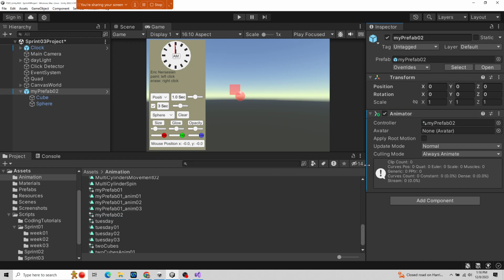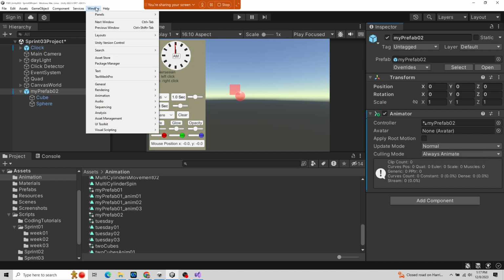And now we have an animator controller at the root in addition to the transform. We're going to use this to create and run animations on the entire prefab. It can animate any of the game objects within it. But the first step is to create an animator controller component that sits at the root.